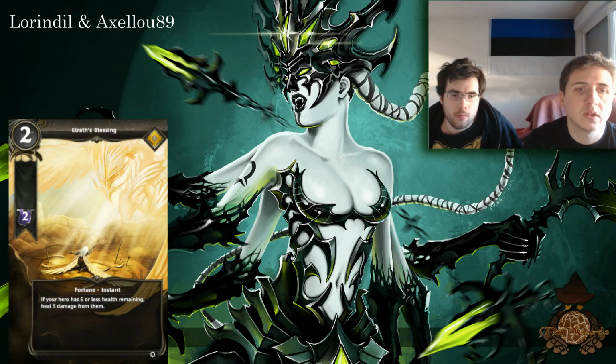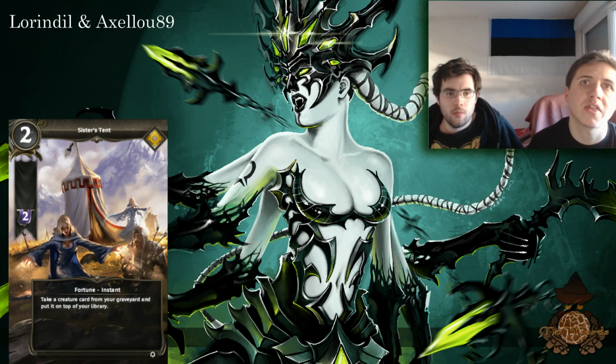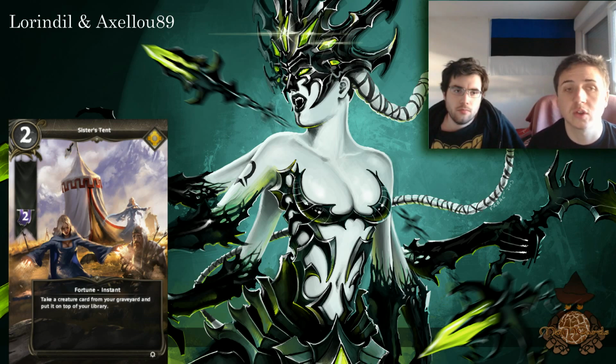The next one is Event 2, so it's Sister Tents. This one is not so bad, I think. No, it could be interesting. You will make a card disadvantage, but a quality advantage, I think. You will put a good creature card from your graveyard, like a Death Seeker, on the top of your library. So you just have to spend one more resource to draw with your hero, or wait for the next turn and have it. So I think it could be interesting to play it.